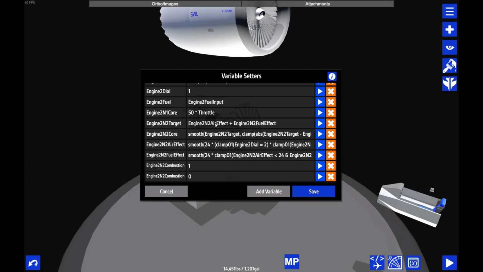1 hour later. I have now added the fuel effect. What the engine can do so far is be spun up to 24% N2. And then when N2 is anywhere above 22%, you can add fuel and the engine will start. The engine can now be brought up to idle by adding fuel. Idle is not yet added, however.